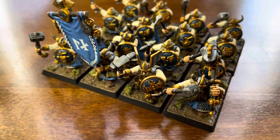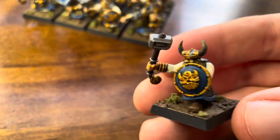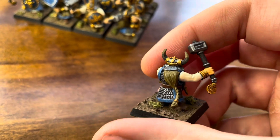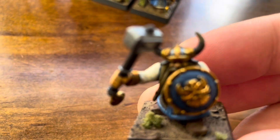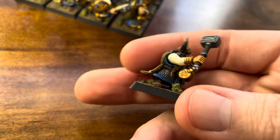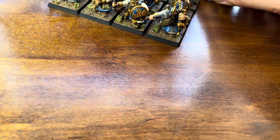I went for kind of a blue and off-white colour scheme — I just picked one of them out. I literally finished these last night. My Dwarf Army's Warrior Regiment, which was all metal back in the day, was kind of like a blue and white theme, so I went with that and then a slightly darker blue and gold on the shield. Really enjoyed painting them — big chunky details, big hands, big beards and chain mail. I think they come out quite nicely as a unit.